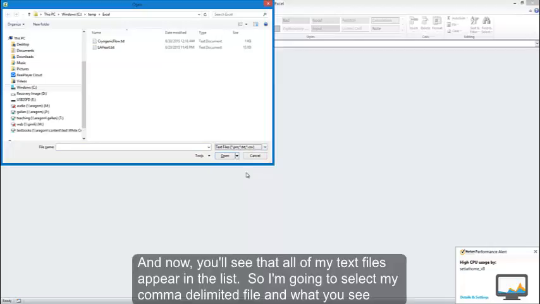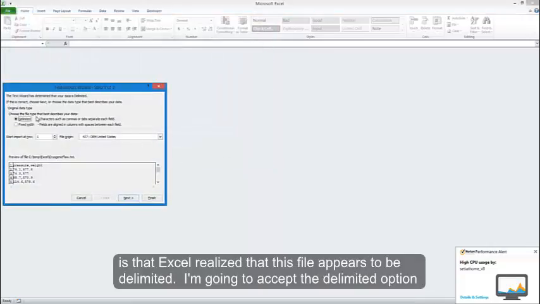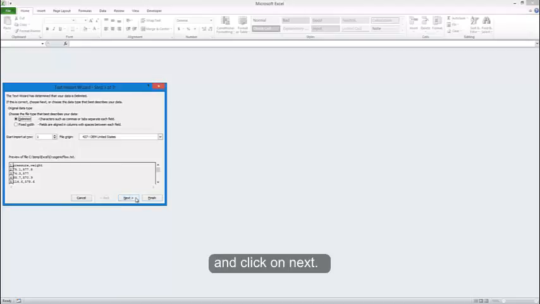And when I do that, you'll see that all of my text files now appear in the list. So I'm going to select my comma delimited file, and what you see is that Excel recognized that this appears to be a delimited file. Now I'm going to accept the delimited option and click on Next.